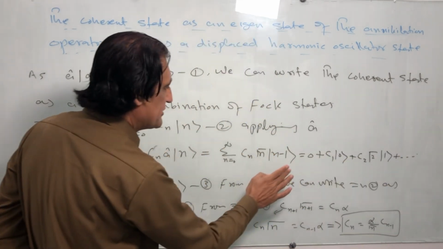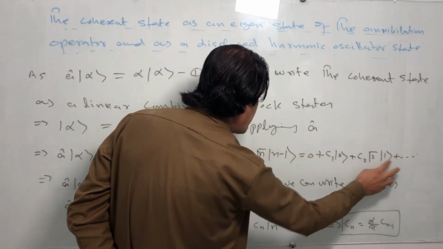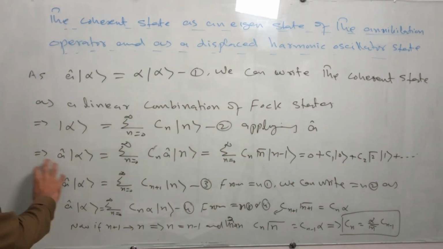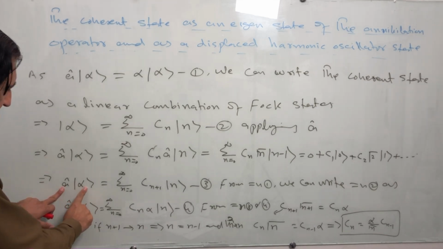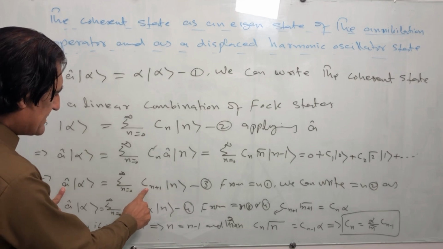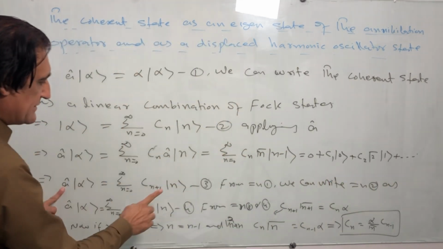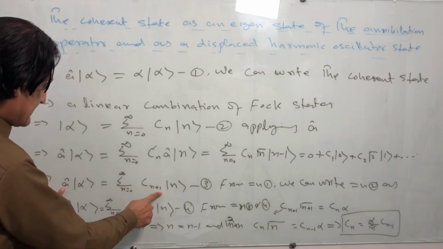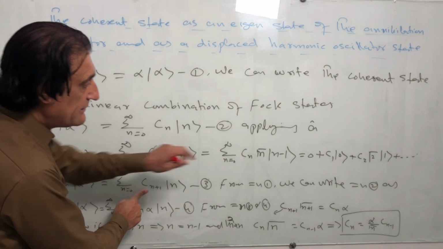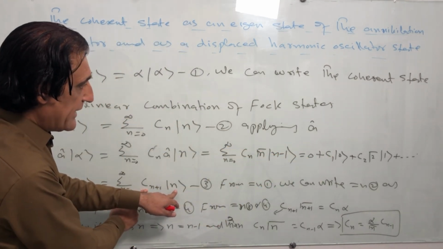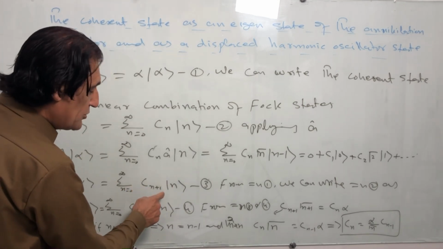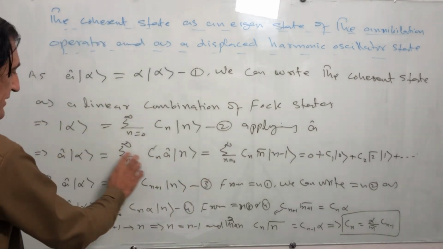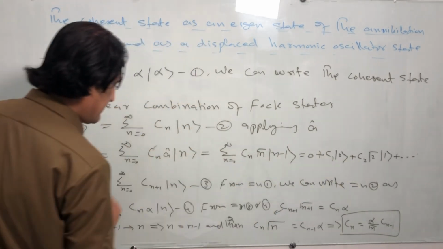So this is a linear combination. This is a Fock state, and we can write this Fock state as a linear combination, and this is known as the coherent state. Further, if a is applied to this state, then we can get C(n+1) using this relation. Here n equal to 0, then we get C1, and this is 0. And if we put n equal to 2, then C2, square root of 2, and so on. So this can be obtained from this linear combination.